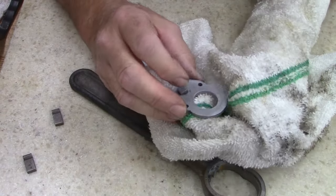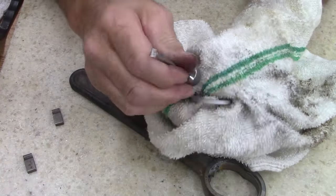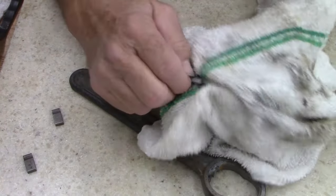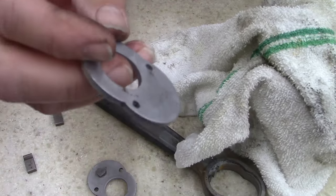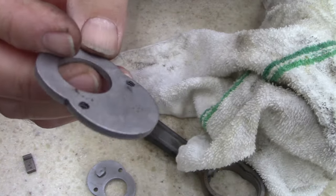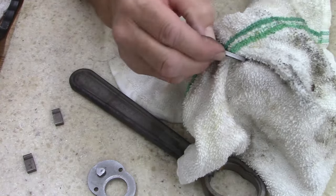Is this aluminum? Hang on, let me... no, it's a weird color though. It almost looks like aluminum. Yeah, WF38. I thought it was Western Forge when I first saw it. WF, Western Forge, usually means Craftsman.